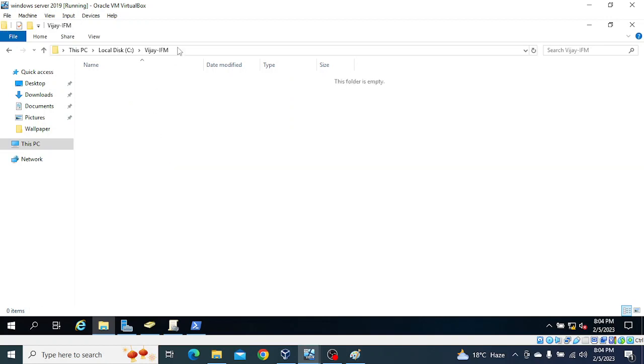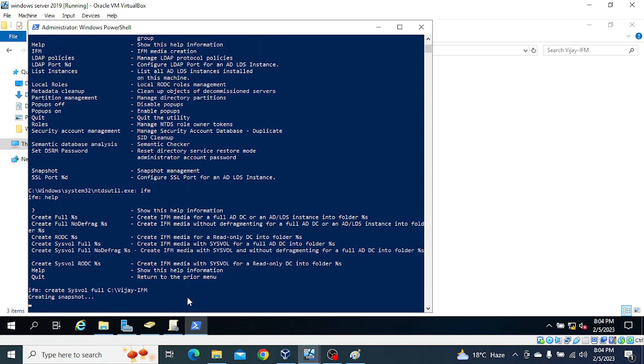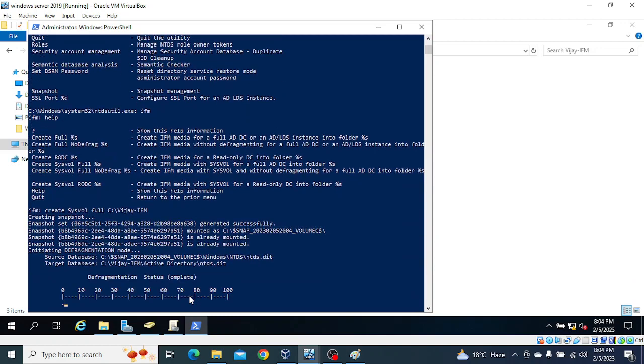So go on this and copy this path and here paste. So press enter. As you can see, IFM creates the database of all domain objects and also does defragmentation.